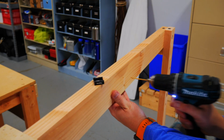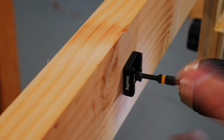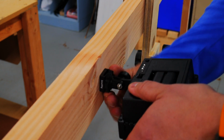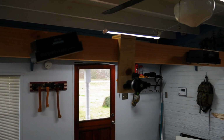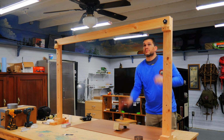Now, the same as Mike Montgomery on Modern Builds, he added these cold shoe adapters, and that's gonna allow me to put some lights on there. There's one of my lights. It's just a rechargeable LED light. I can put it on the edge there. And this is the finished product, pretty much. You can see the cross member there. I've got the cold shoe mount for the lights, and my camera mount worked out really, really well.